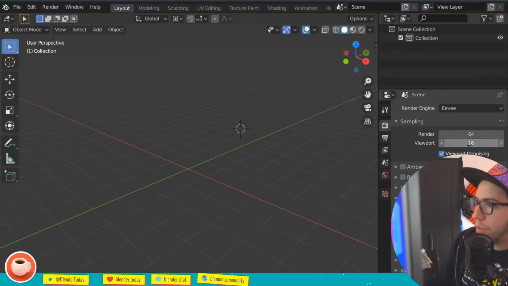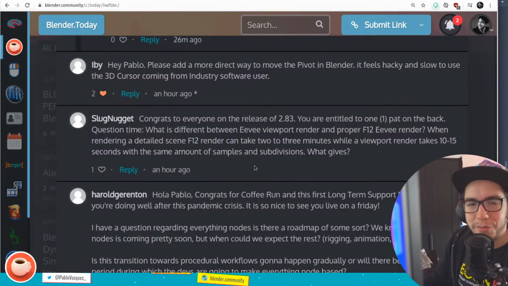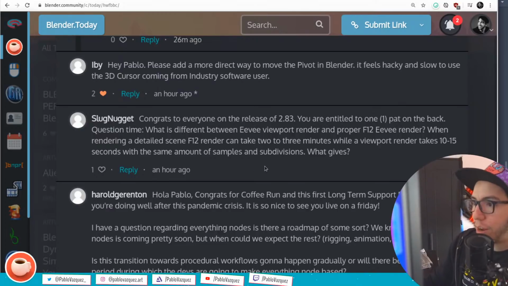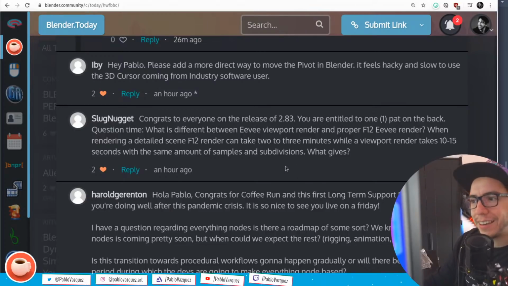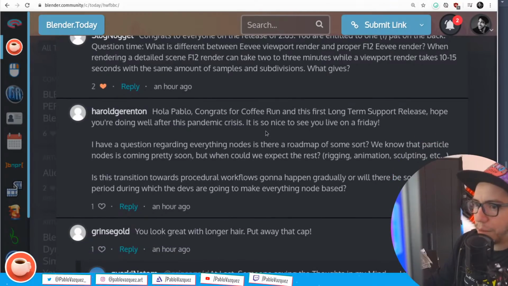There are hacks for the viewport that are not in render. So that's why the viewport is always going to be faster. Putting all the images in memory also, that's another step. I don't know exactly the answer, but there are differences that I'm forgetting right now.